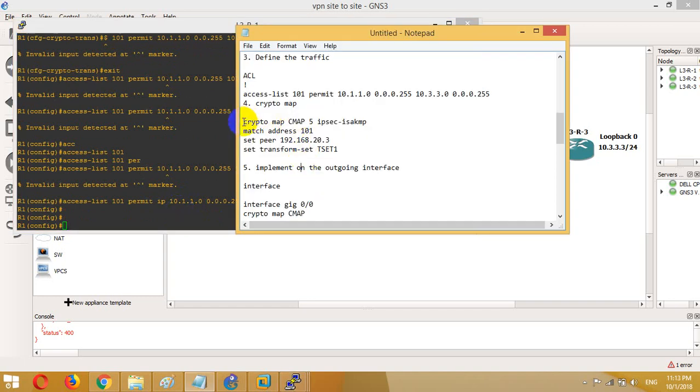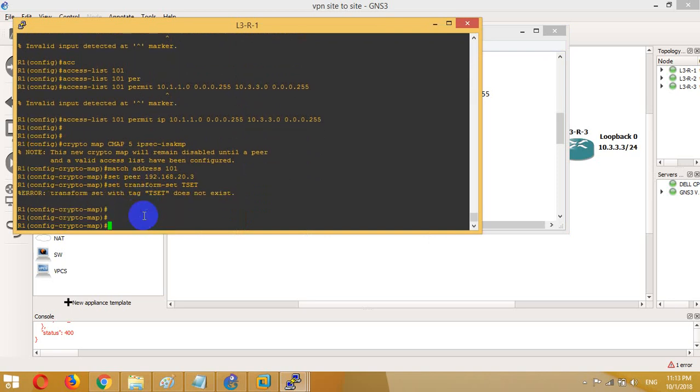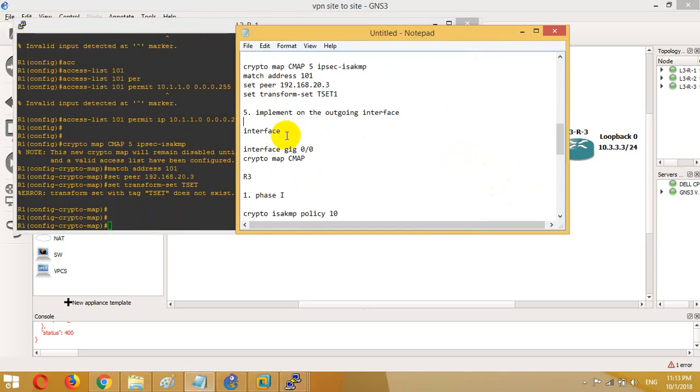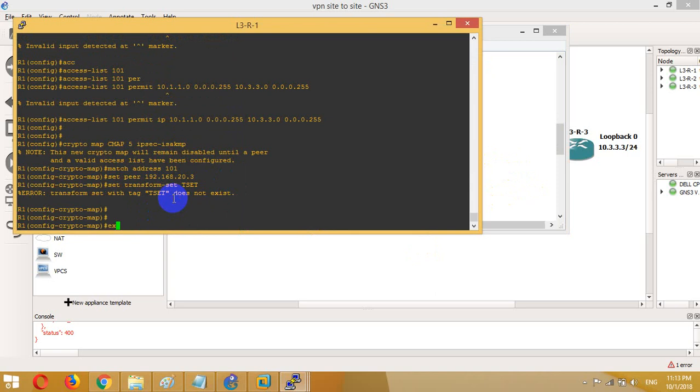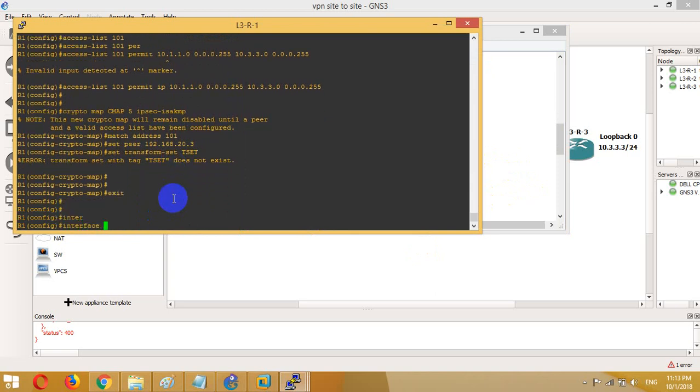Now step number 4, which is the crypto map. And the interface itself. This is step number 5.